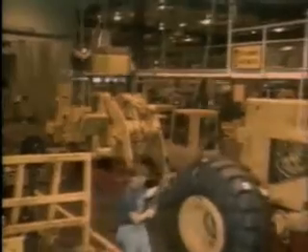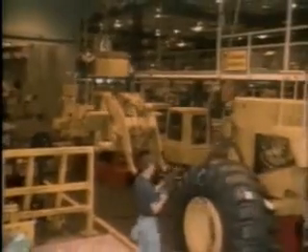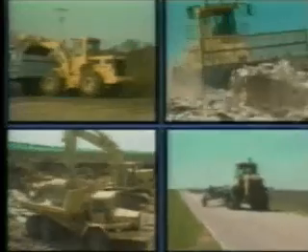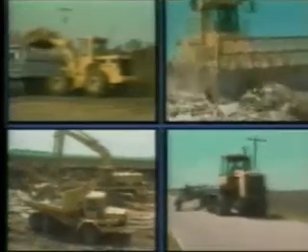The production of Caterpillar equipment is such a process. Caterpillar produces four families of construction and agricultural equipment, but all in relatively low volumes. Their plant in Aurora, Illinois uses flexible equipment to produce 24 different models of wheel loaders, compactors, excavators, and agricultural tractors, all in the same facility.